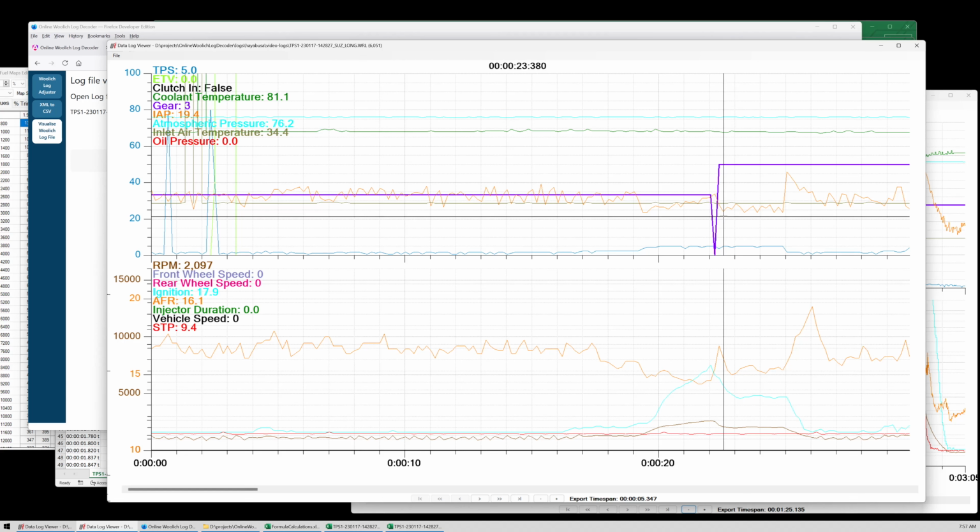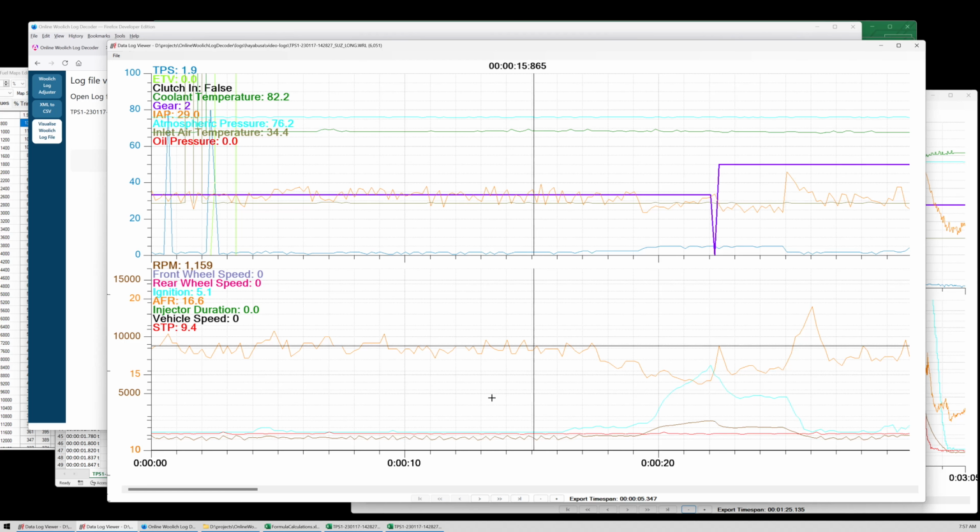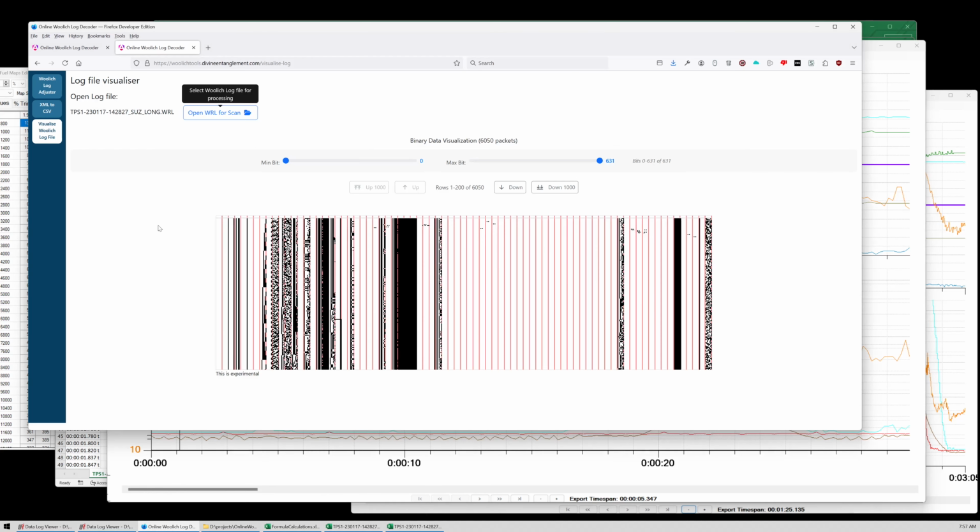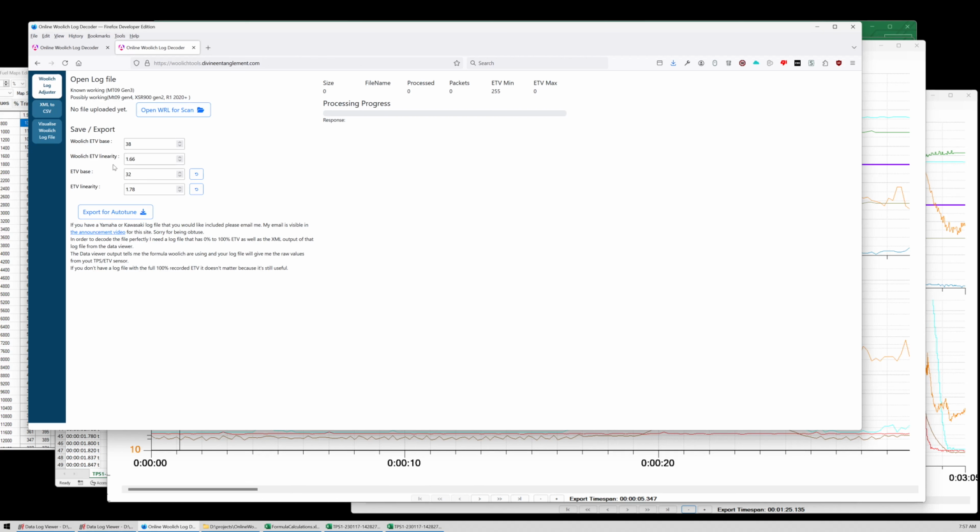that's the log file, and I will set it up so we can do log file adjustments for it here and get that released. I may not do it on this screen, or I'm going to have to make it so you can choose roughly whether it's a Kawasaki or a Yamaha or a Suzuki, because the values are different, the formulas are different.